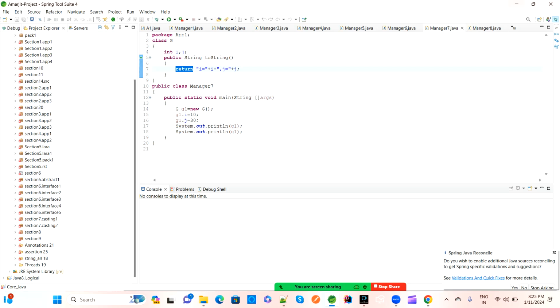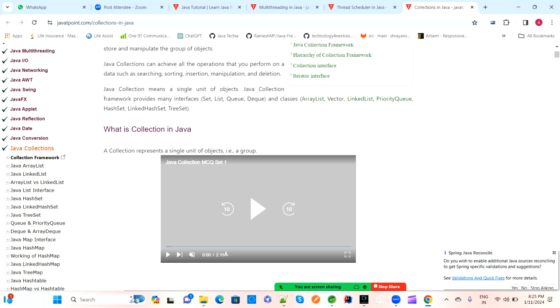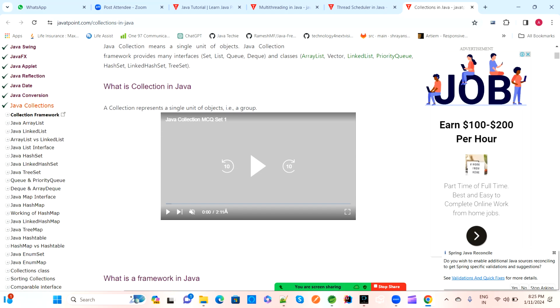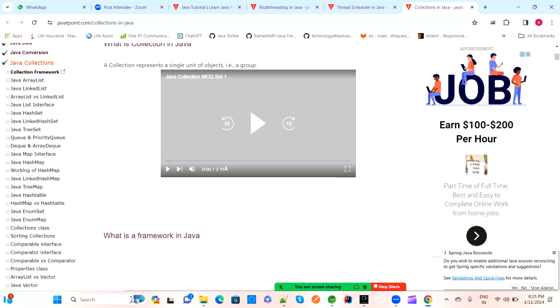Now we have one more topic, that is collection. This is a very important topic, and this is a framework. Like in Java technology, Spring is a framework, and in Spring we have Spring Boot specification, microservice based architectures and all. Like that, collection is a framework. In this collection we have many things: three things, list, set and map.